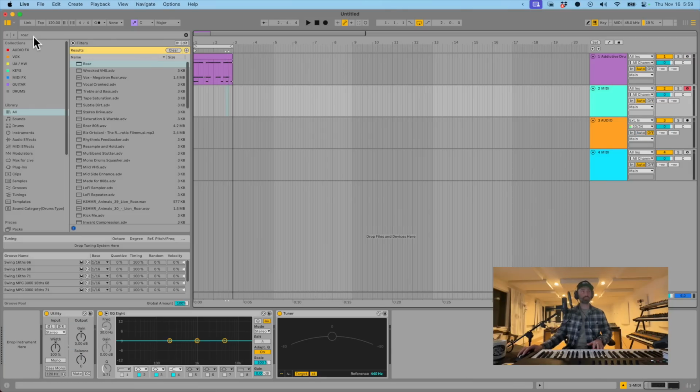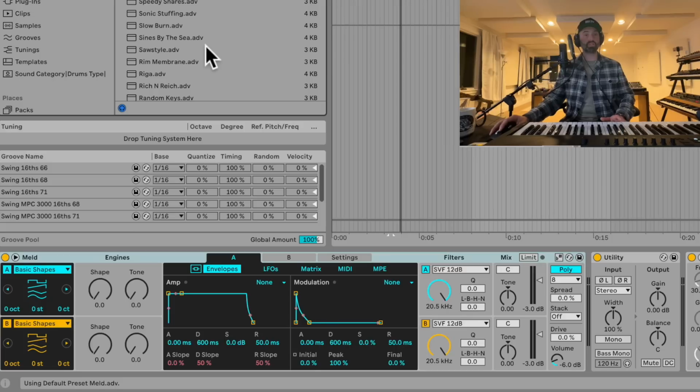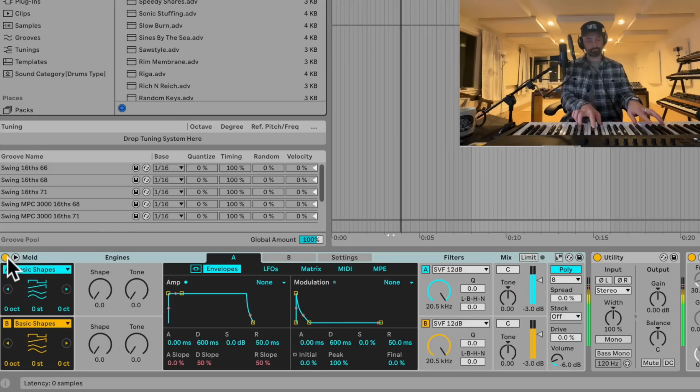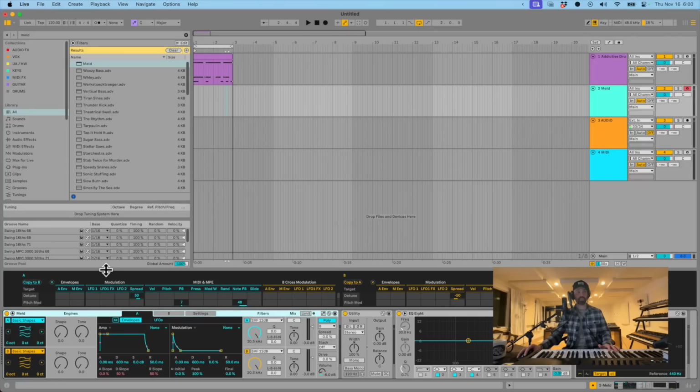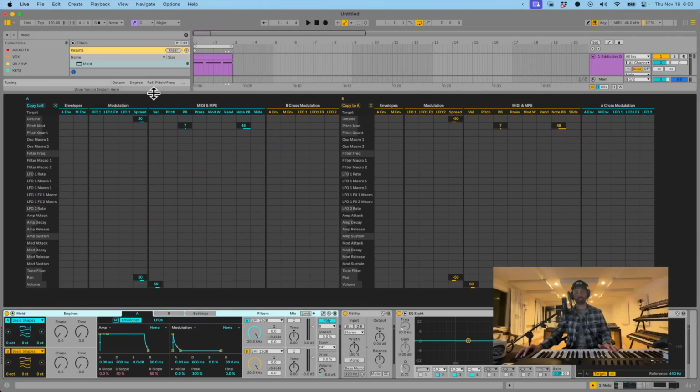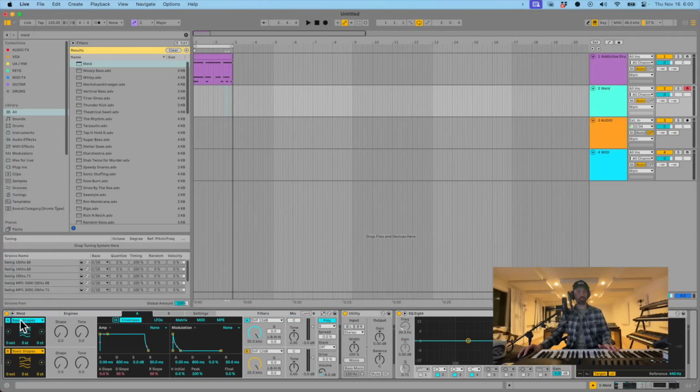And also there is a plugin called Meld, which is a brand new synth engine. I haven't had a chance to really play with it, but I've seen some tutorials. It looks really, really dope. It has an incredible modulation matrix. It looks even more in depth than Wavetable. I know you can pick shapes. There's like a sub section. It's really dope. I just wanted to go through some of my favorite features in Ableton.